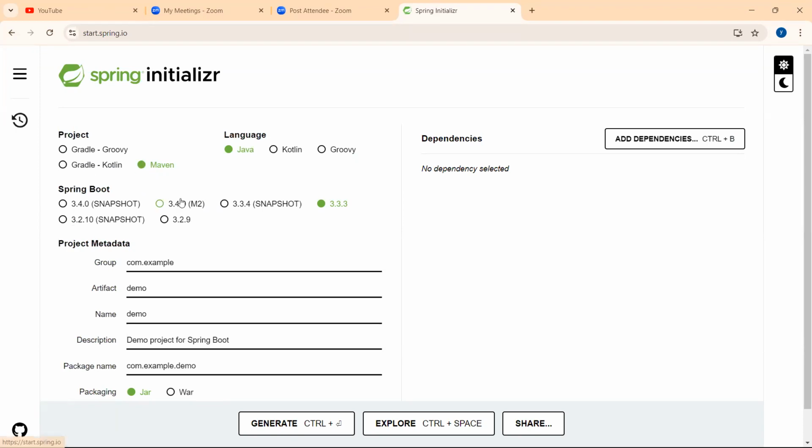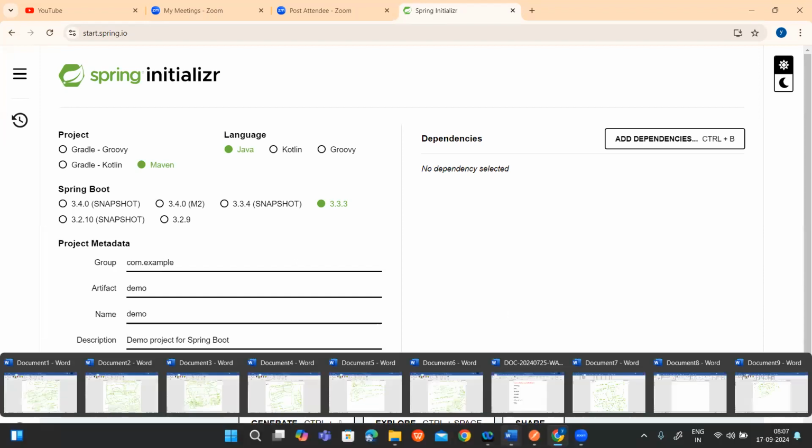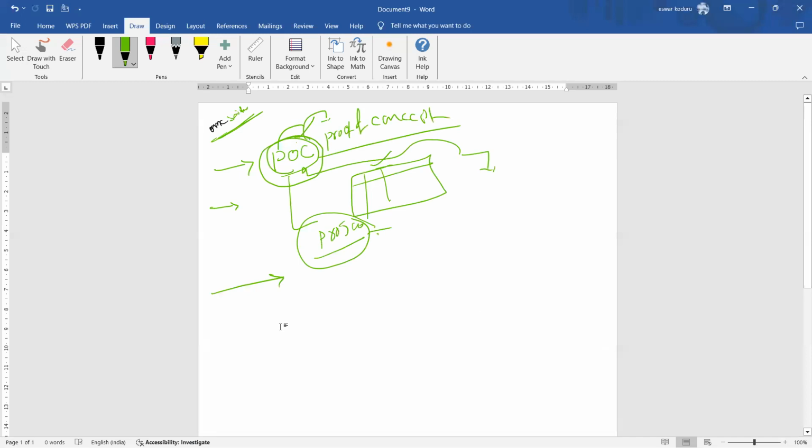Then it may ask what Spring Boot version you want. There might be 3.3.3. Now I want to prepare a small application, a customer application.